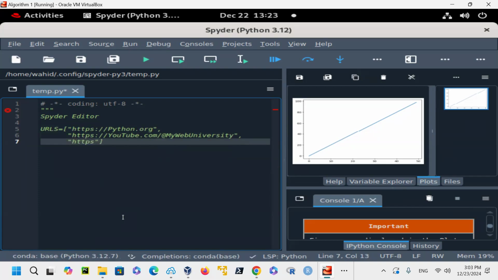Let's say https, and we're going to go to nasa.gov.